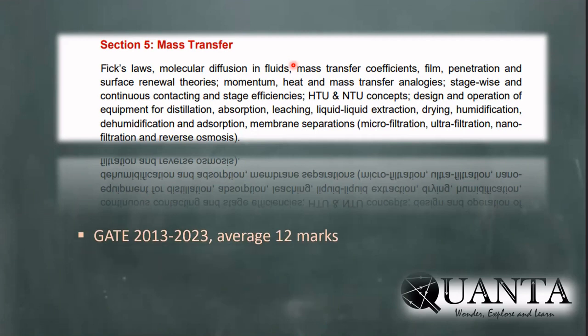If we analyze that, we find that in the past decade, there were on average 12 marks of questions, inclusive of 1 and 2 mark questions, out of this section. But earlier, from 2003 to 2013, on an average 16 marks of questions were out of this section. There is a change, but that should not discourage us. Instead, what we should focus on is what type of questions and what are the frequently visited areas from this section by the GATE examination.